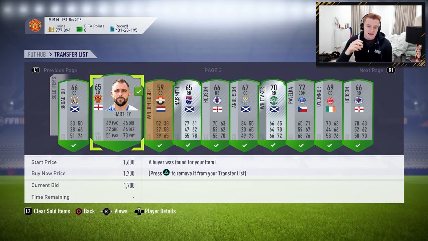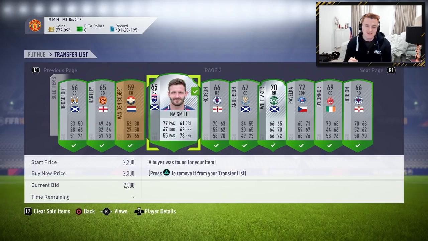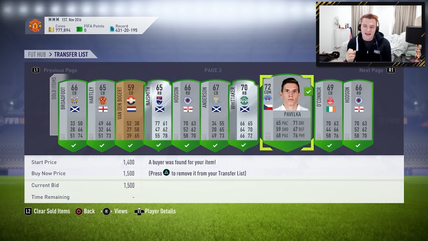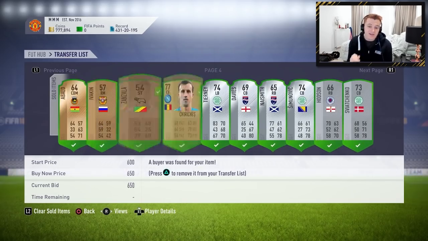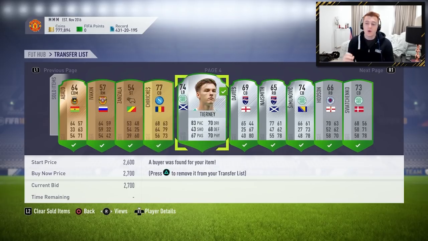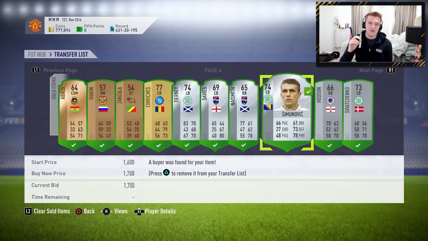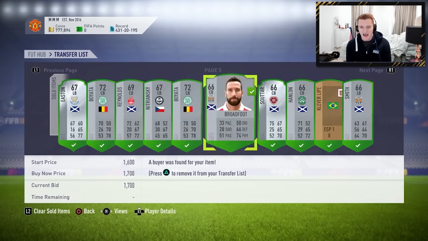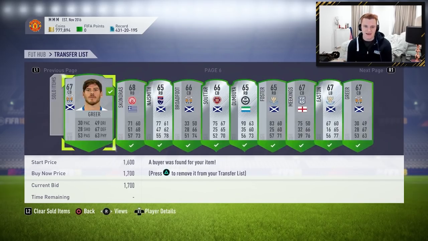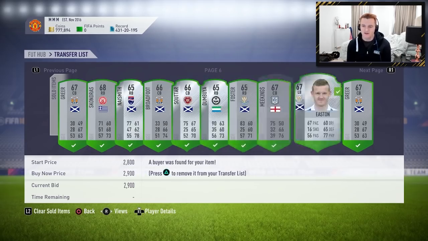The best thing about it, if you buy them for under 1,000 coins, the centre-backs all sell for 1.8 to 1.7k. The right-backs will go for 2.1 to 2.3k. And then the left-backs go for a tasty 2.9k. And bear in mind, some of these I picked up for like 200 coins or something. So literally printing coins, making 2.5k on some of these cards, and just made absolute bank. It was a really, really good trading session.